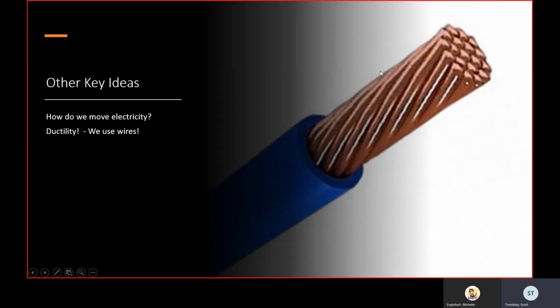Now, what a wire looks like is this. You can have these little copper spindles. If somebody reminds me, I'll explain why we actually have multiple small wires rather than one thick wire. Okay? And we'll discover that when we get into different circuit types, actually. But you have a wire in the middle, and then you have this stuff on the outside. So there's two key concepts we want here, which is one, conductors. They let the electricity flow, and that's the copper part.